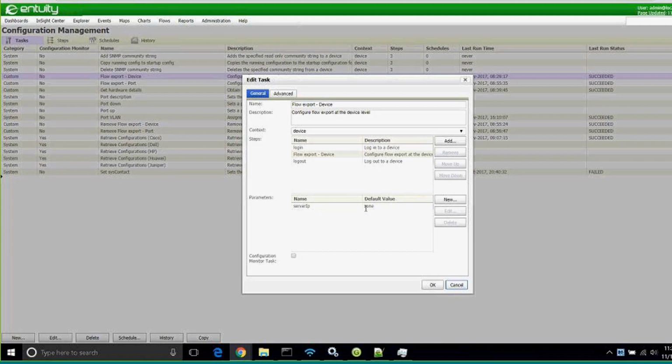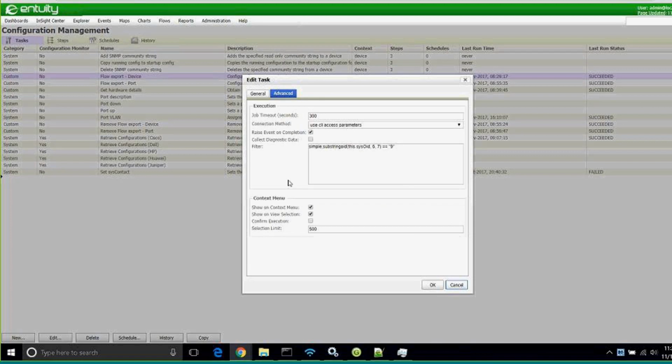But to begin with, it's going to put the word zone, just as a string, into this parameter, and that will indicate that it should look it up automatically from the zone configuration. But it does allow me to then punch an IP address in specifically when I run the task if I want to run without zones and give it an IP address.